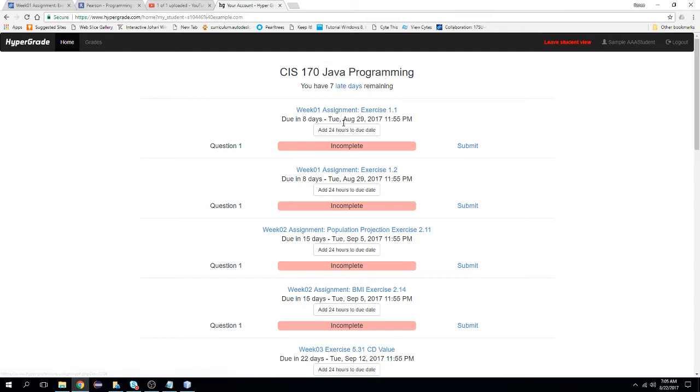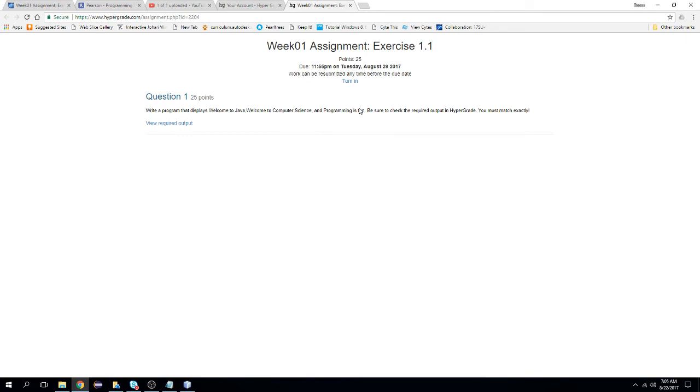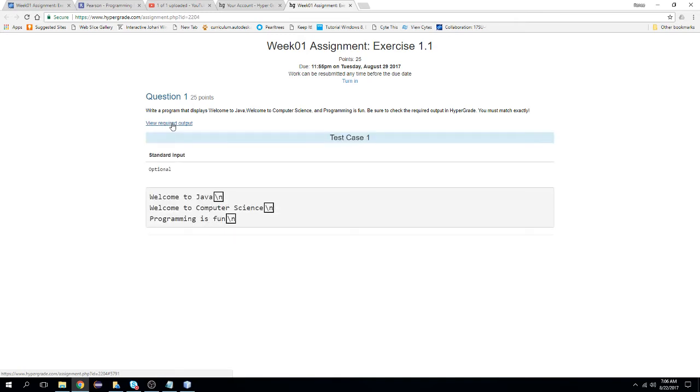Now I'm going to go ahead and click on this assignment, or I could click submit. Let's click on the assignment first, and I see that it gives me an overview of the assignment, and I can view the required output. Well, that looks a lot like ours, except that in HyperGrade we see these weird \n's, and those \n's are control codes.